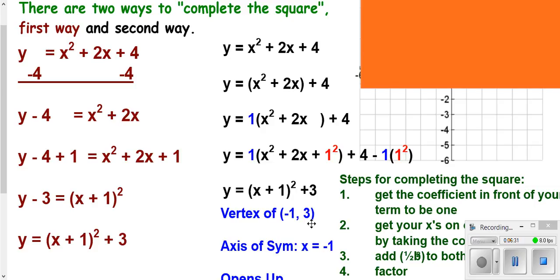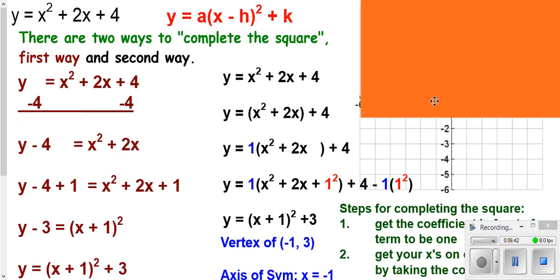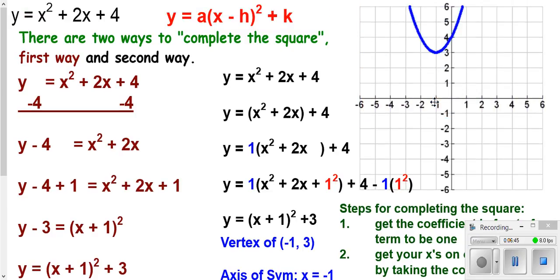So we could go to our vertex, 1 to the left and 3 up, and then we could use that pattern of over 1 up 1, over 1 up 3, over 1 up 5, over 1 up 7 to help us graph, or we could go ahead and make a t-chart and or have our calculator make the t-chart for us. So we plot our vertex, 1 to the left, up 3. Then we go over 1, up 1, over 1, up 3 more, and then over 1, up 1, over 1, up 3 more, and we can get a rough shape of what our graph will look like.